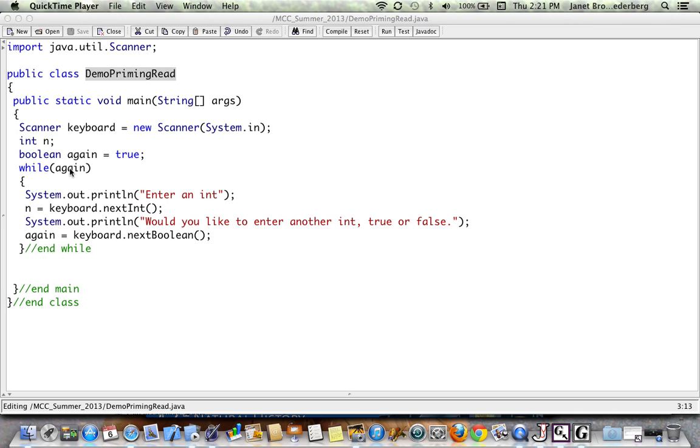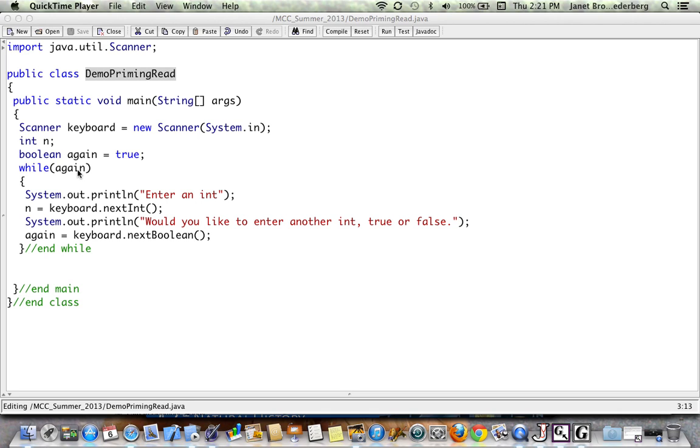Now, a while loop may or may not execute at all. It's possible for a while loop to execute 0 times. And it executes 0 times if the condition that's tested is, on initial test, false. Here I have hard-coded my Boolean value, my control, the test that I have in this while loop. I've hard-coded it to be true. So I'm forcing my way into this loop. I'm making it so that this loop executes at least once.